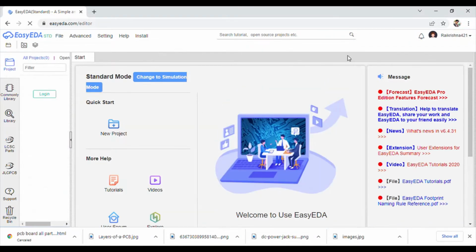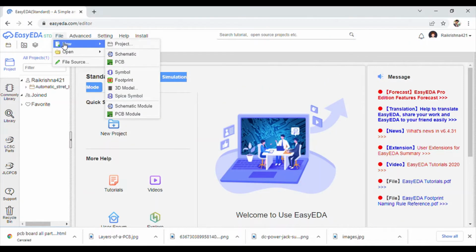Once it is open, here you have to create a new file and then go to schematic. So in this video, guys, I'm going to make an automatic street light circuit. For PCB design there is a two-step process. First you have to create a schematic of that circuit, then you have to create a PCB layout of that circuit, and then you can do PCB design.